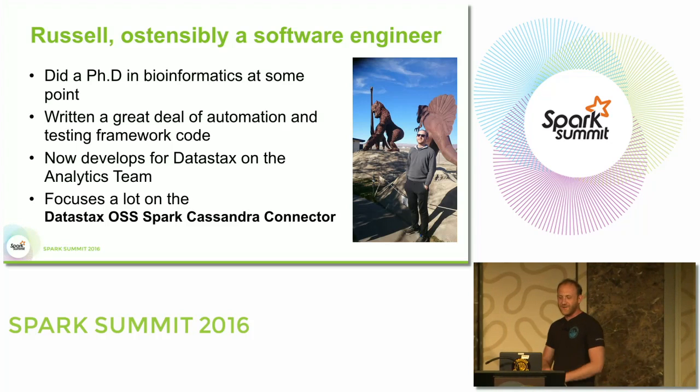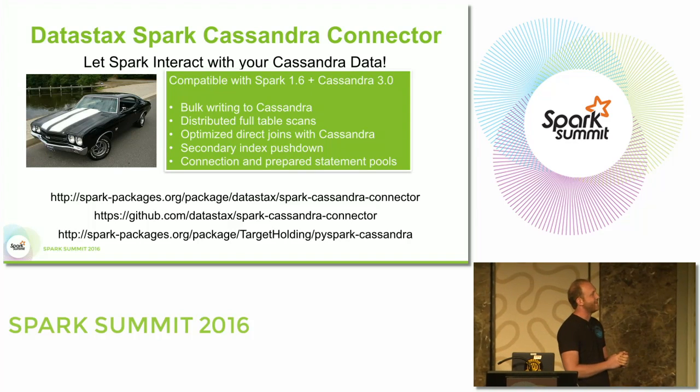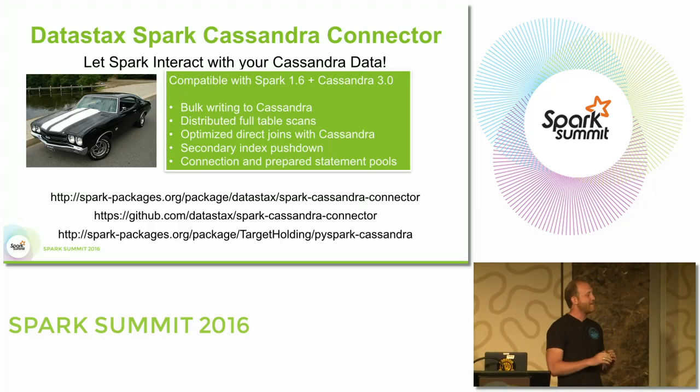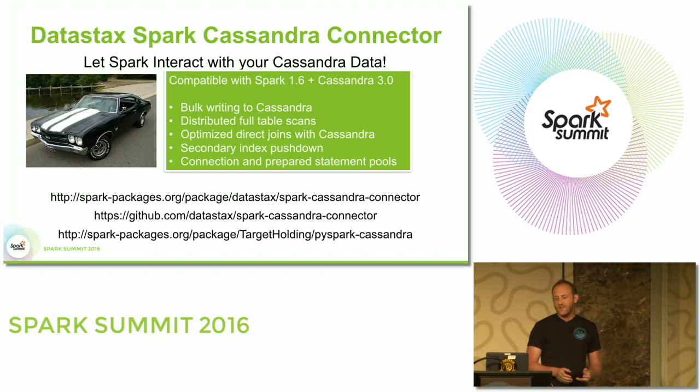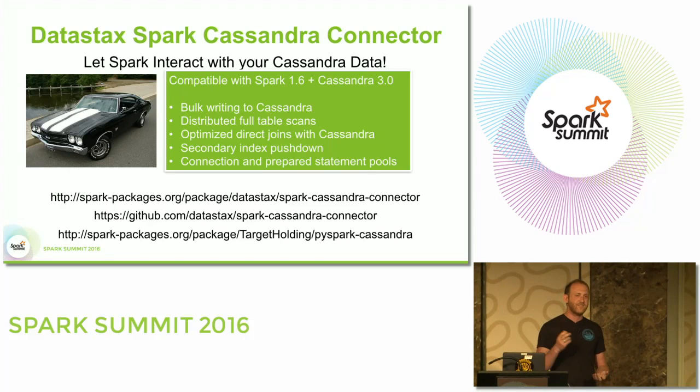Open source software is awesome, and the Datastax Spark Cassandra connector is as well. It will let you interact with your Cassandra data from Spark with a minimal amount of fuss. It gives you the ability to do bulk writing to Cassandra, distributed access to your Cassandra tables, optimized direct joins with your data, pushdowns on your secondary indexes and your clustering keys, and all kinds of other great things.